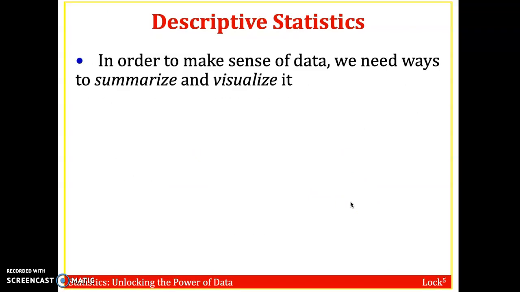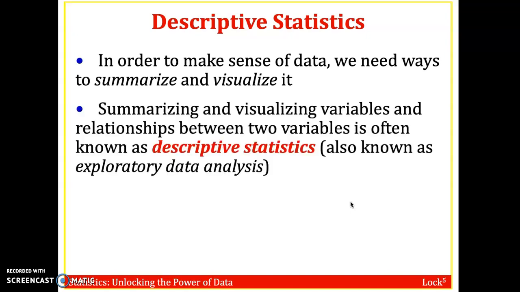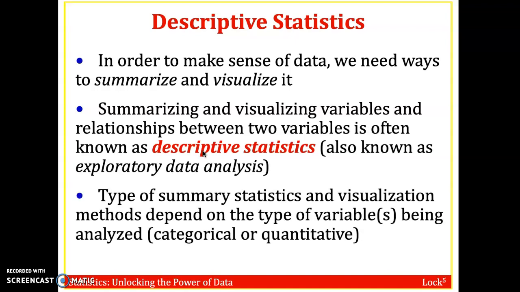Okay, so in order to make sense of data, we need to summarize and visualize it. That's the descriptive statistics. Summarizing and visualizing variables and relationships between variables is known as descriptive statistics or exploratory data analysis. So we're going to think about two parts of this class. In chapters 1 and 2, we're looking at the idea of descriptive statistics. And then chapters 3, 4, 5, and 6, we're going to move over to inferential statistics.